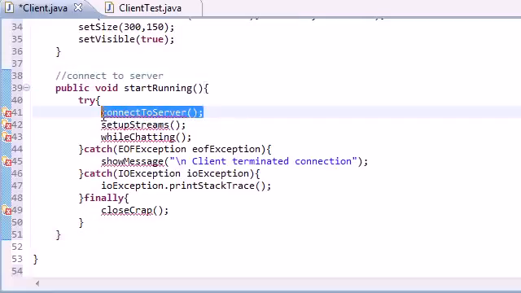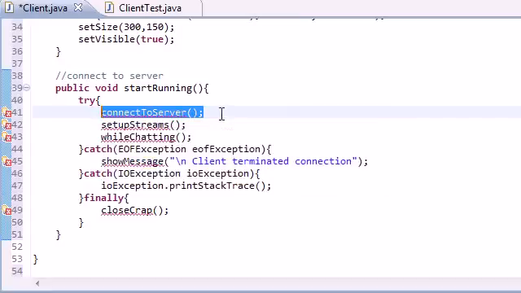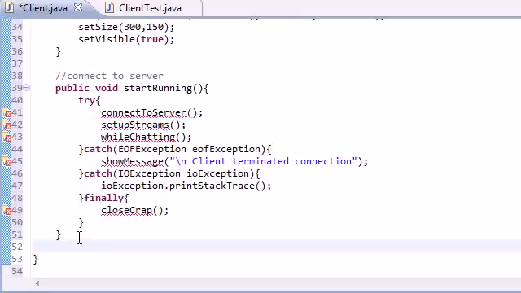The only line that's different is connect to server, and, oh, excuse me, I just burped or hiccuped or something. This is because we don't want to wait for connections from every computer. We only want to be responsible for connecting to one specific computer. And actually what I'm going to do is show you guys how to do this in the next tutorial. So we're going to be coding that method in the next tutorial.